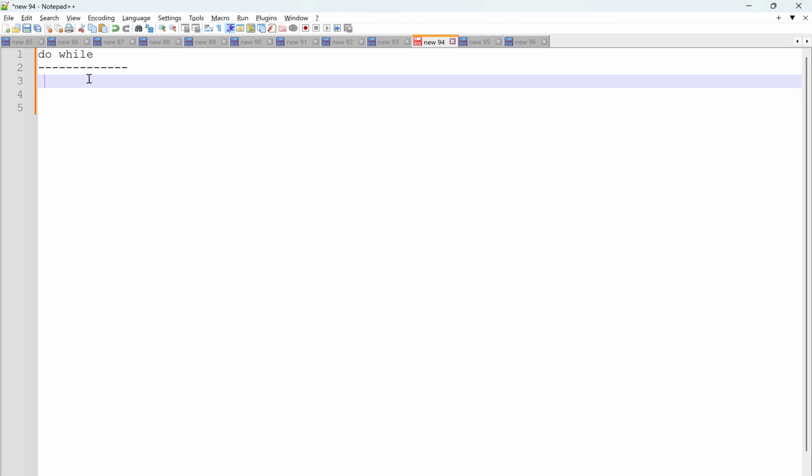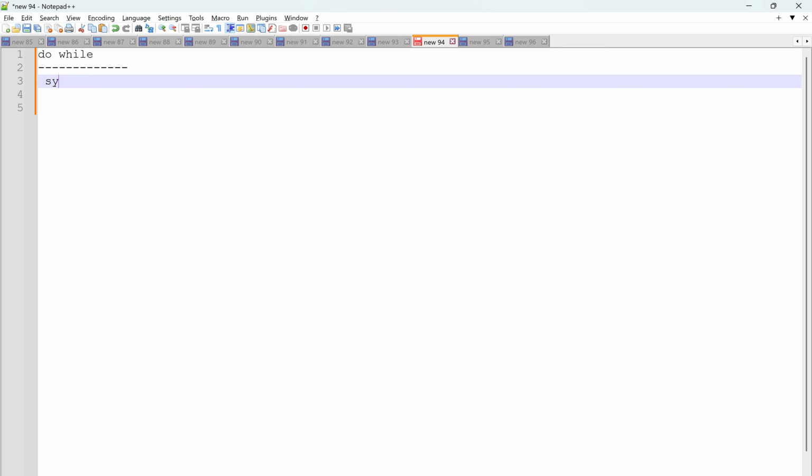It means loop condition evaluates after executing the loop body. The main difference between the while and do while is that in do while, the loop condition evaluates after executing the loop. Okay, so in one shot I can say that when we have to use do while is, if we want to execute the loop body at least once, then we should go for do while.